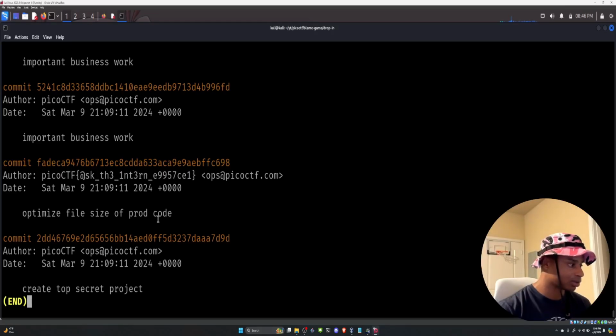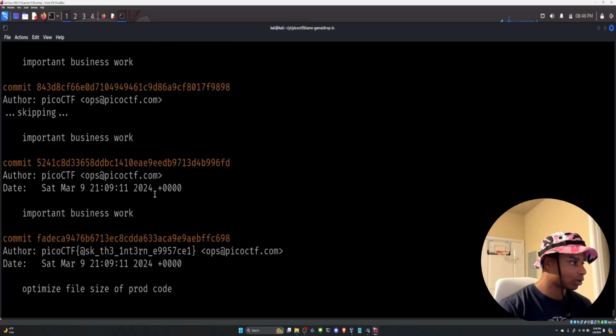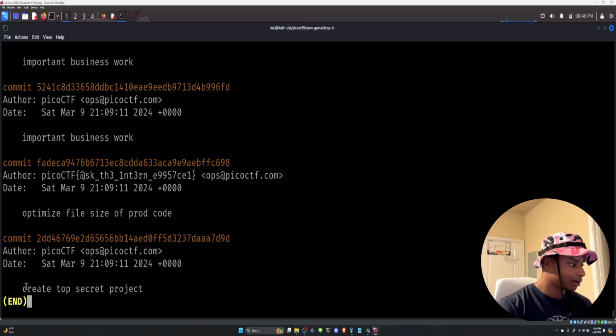Here we go. When we go all the way to the bottom: create top secret project, optimize files of production code. Interesting. So these two commits, oh, right here, we can see the author. The author is just the flag, picoCTF, ask the intern.